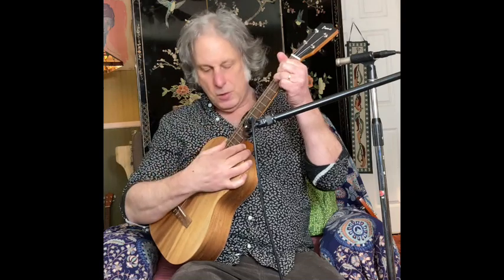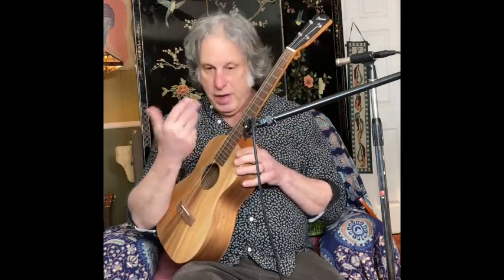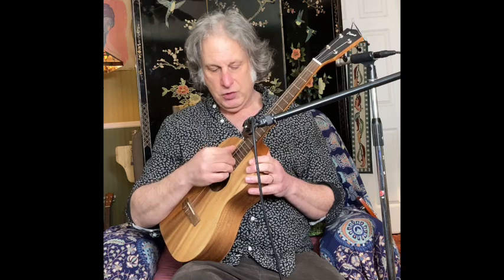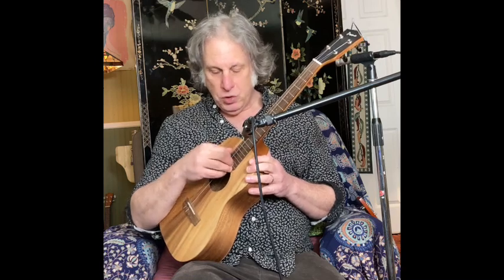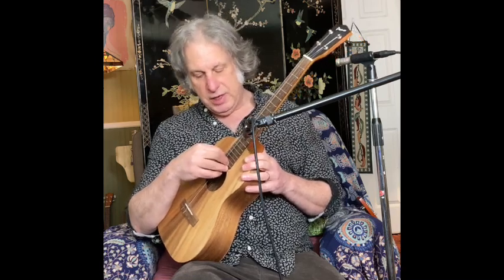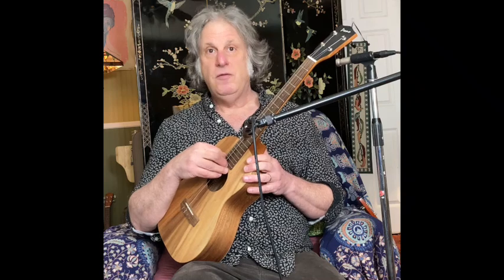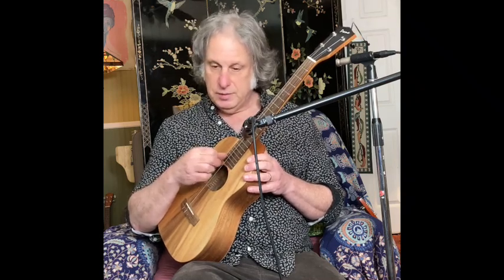All right, so let's get into it. Generally, when we have four strings, you only need four fingers to play. Your thumb almost always takes care of the lowest string, the D string here. Your index finger is pretty much going to take care of the G string. Your middle finger is going to take care of the B string. And then finally, your ring finger is going to take care of that high E string.